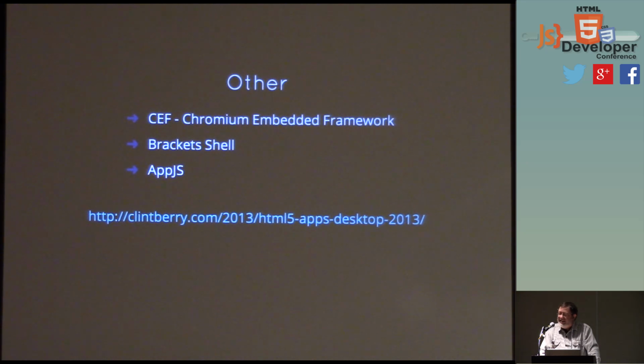But it's definitely not as easy to use as Node-Webkit. This is the framework that the Brackets editor from Adobe is using, where the Brackets editor is all written using web technology, but it's packaged as part of a CEF package.